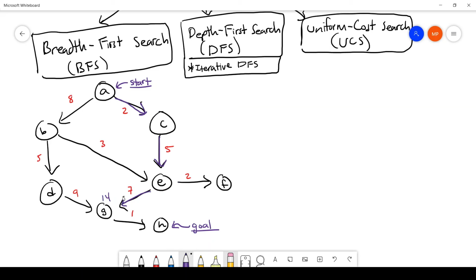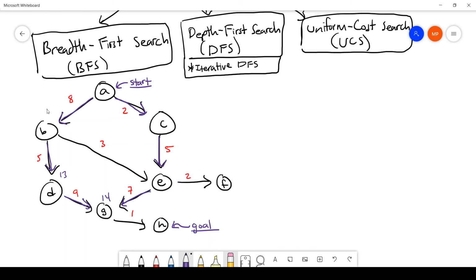But then you may ask, okay, what happens if I go down this left path and I get there? Before continuing, I see now I have an 8 here, which is better than this 14. I have this now 8 plus 5, which is 13. But now when I go, this 13 plus 9 is not better than 14, so this 14 is better.